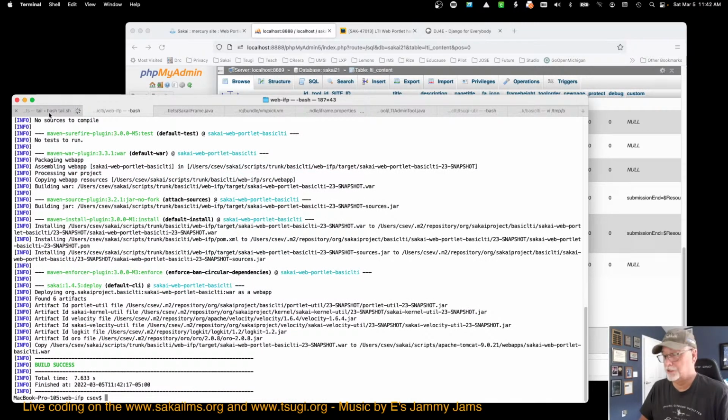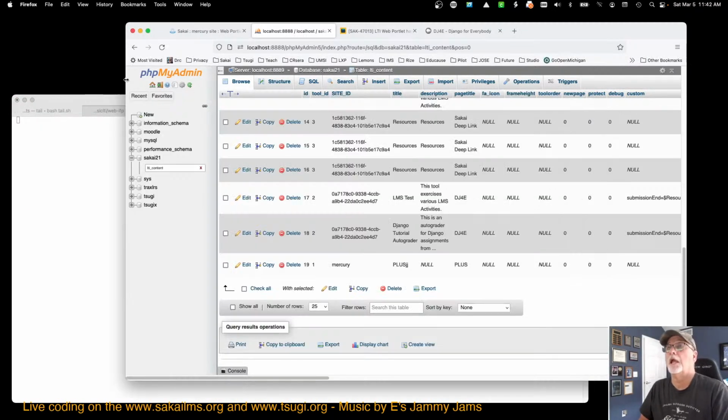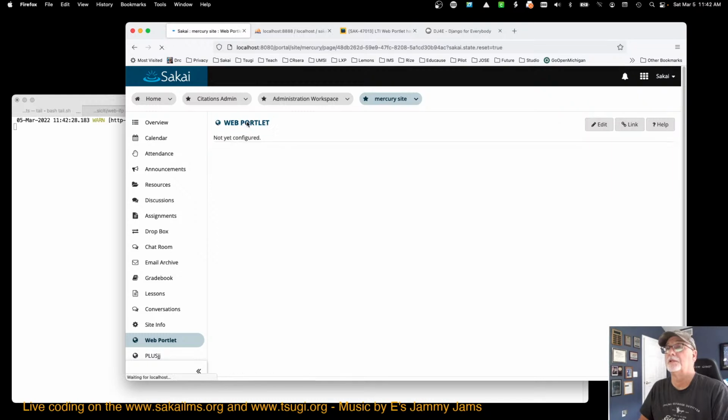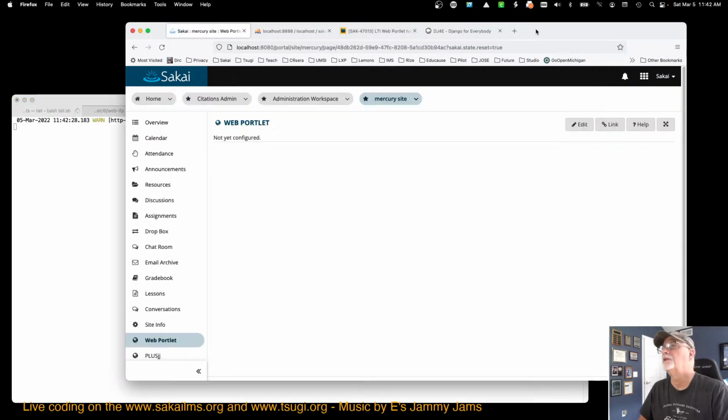Compiled. We shall see if that means it works. It's entirely possible that it's going to work. I can't think of any code I'm missing, so it might just work.